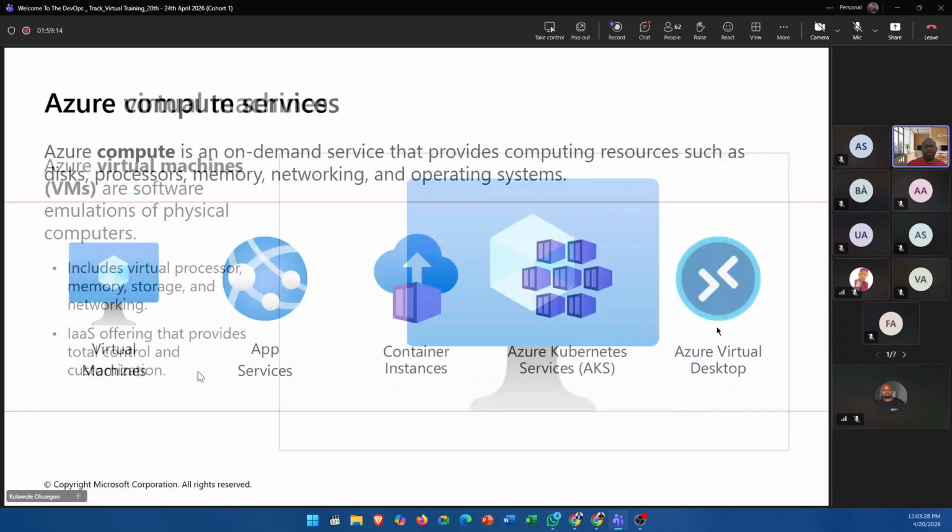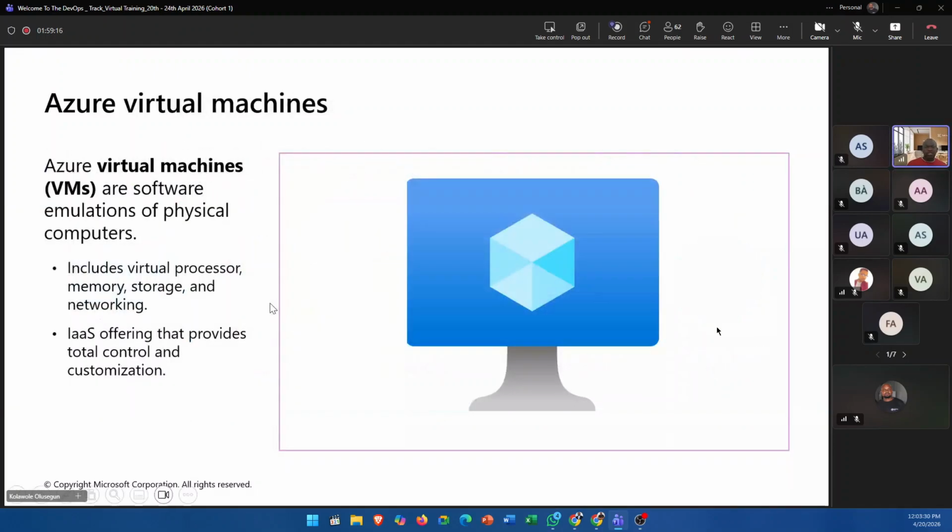So Azure Virtual Machines are software emulations of physical computers. So your physical laptop can be virtualized, right? Virtualization actually came up from Windows Server 2008 R2, to be precise.